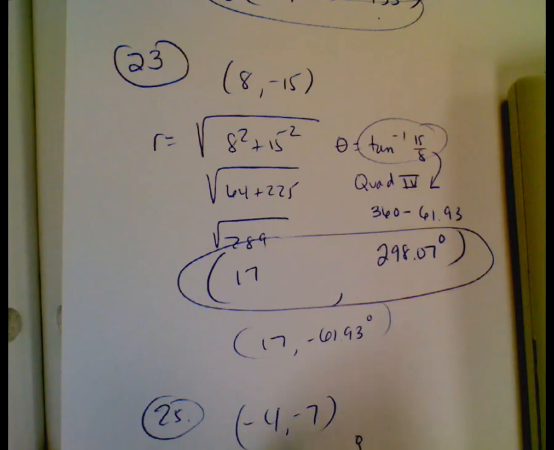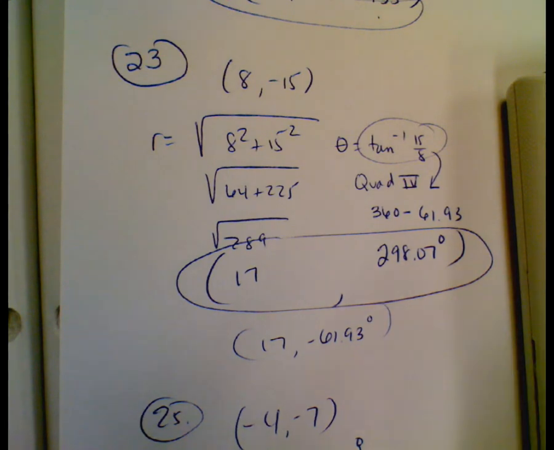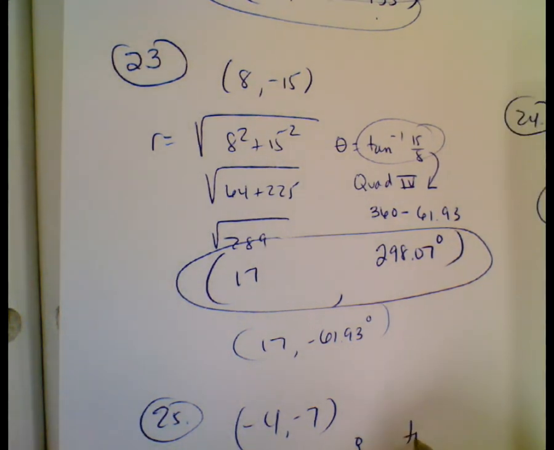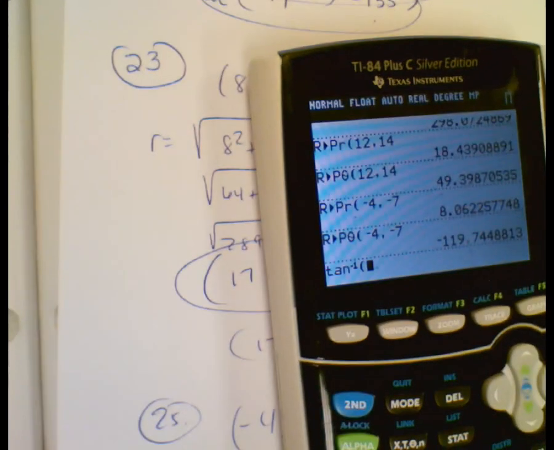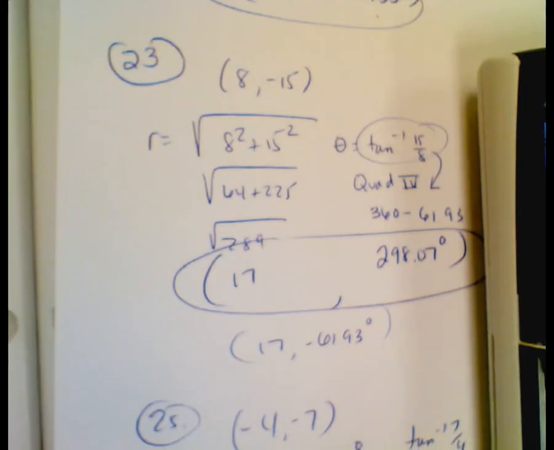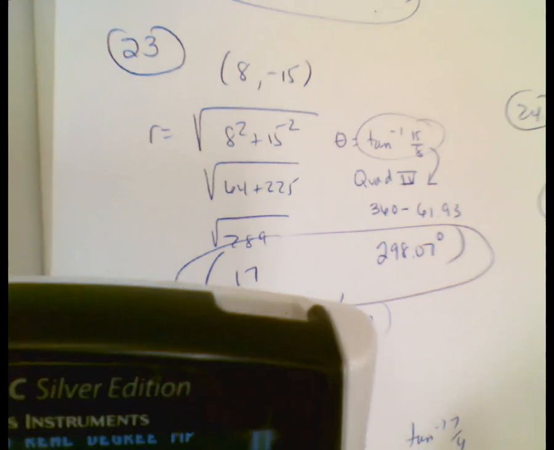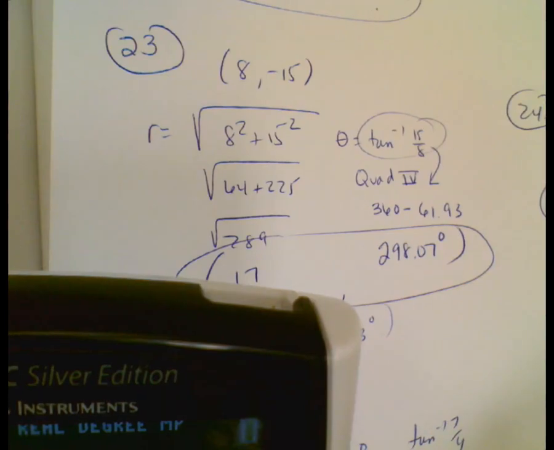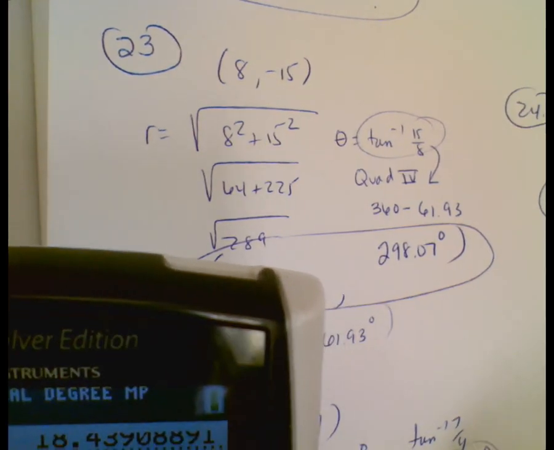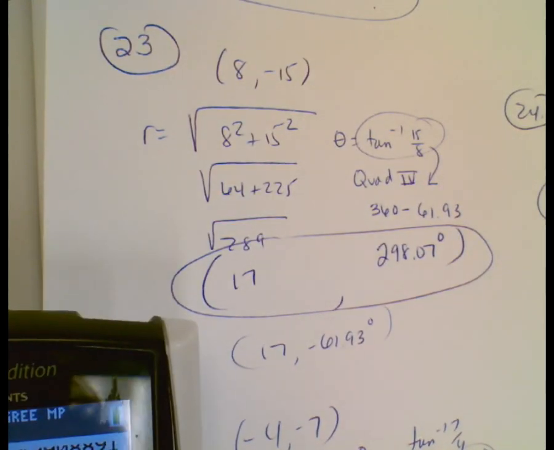But as a positive, you want to figure out what that would be? Negative 119. If you did arctan of 7/4, that's 60, and you're in the third quadrant, so it would be 180 plus 60. So it'd be like, what, 240.26? It doesn't seem like that's the same angle, but I guess that's about 120. So it's about the same thing.